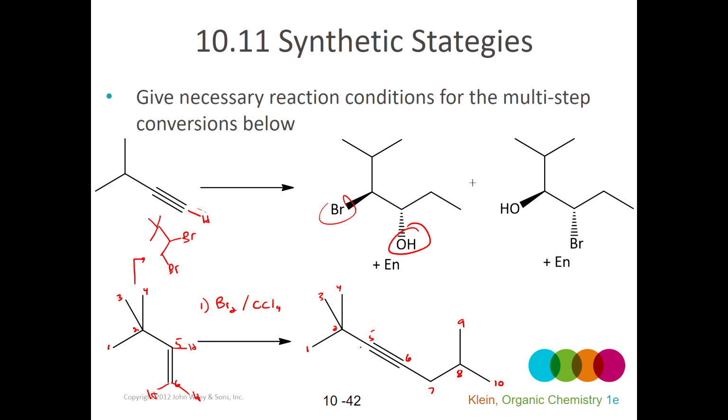And then I want to create the alkyne, so I'm going to use excess NaNH2. That's going to pick off the hydrogen that is beta to one bromine and push that out and make an alkene. It's going to pick off the hydrogen that's anti-periplanar and beta to the other bromine to make the alkyne. And then it's going to pick off the last hydrogen, because I'm using excess of that and it's very negative and unstable and it needs to pick up as many hydrogens as it can. The last hydrogen is going to create that alkyne as a nucleophile. So that all is going to do 2 eliminations and a deprotonation or proton transfer, and it's going to look like this.